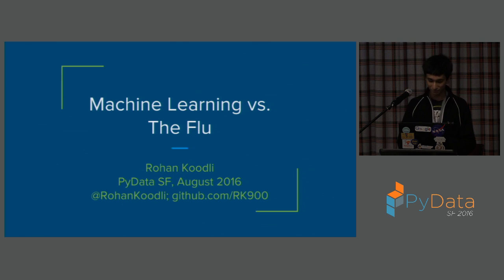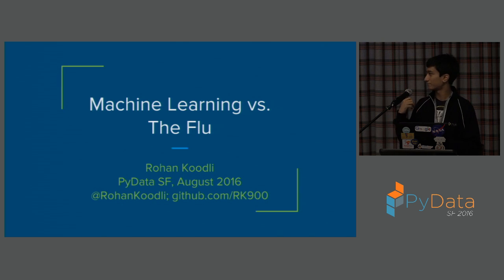So, I'm Rohan. I'm an 11th grader at Lynbrook High School, and I really like programming in Python because, well, if you saw the keynote, I started because it was easy, and I'm staying because of the community. So the community has been really helpful, and I've gotten a lot of great suggestions from people about improving my projects and stuff. So thank you for that.